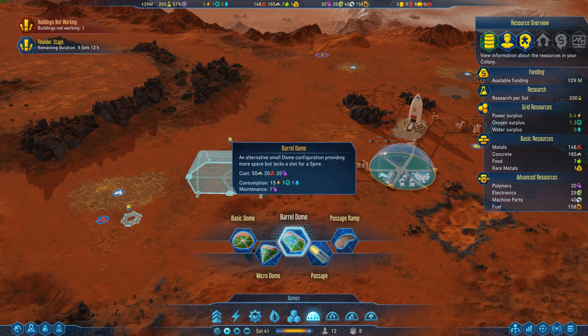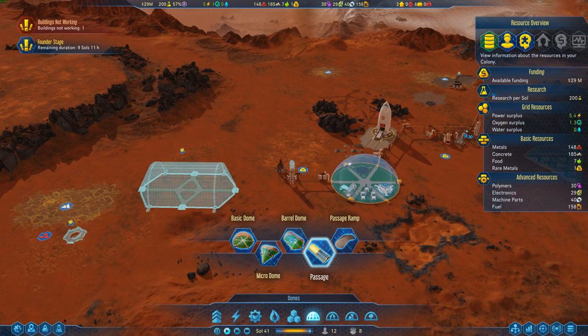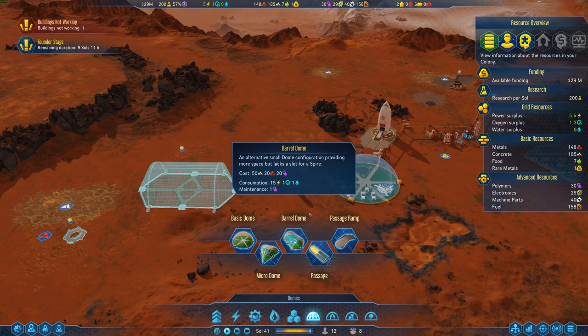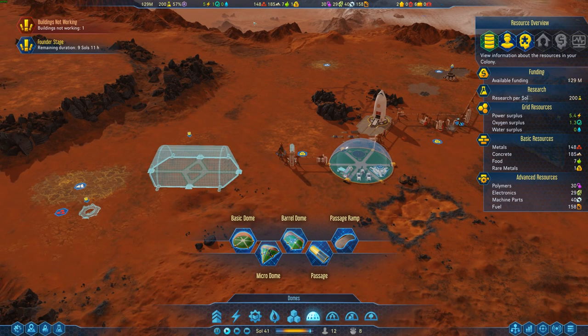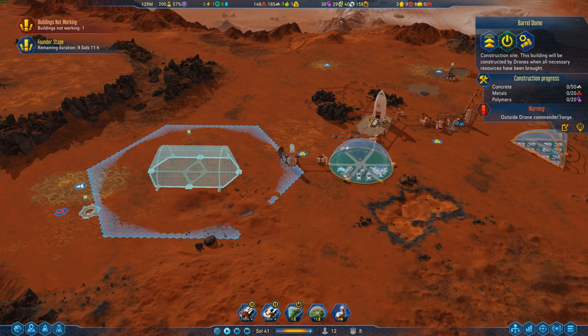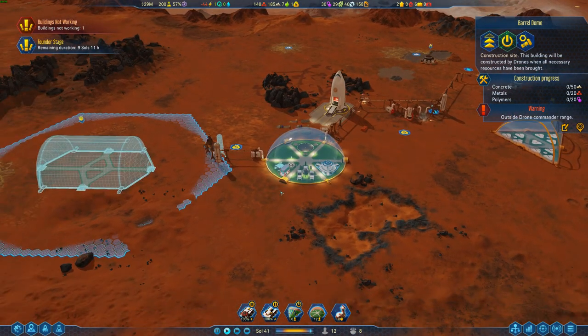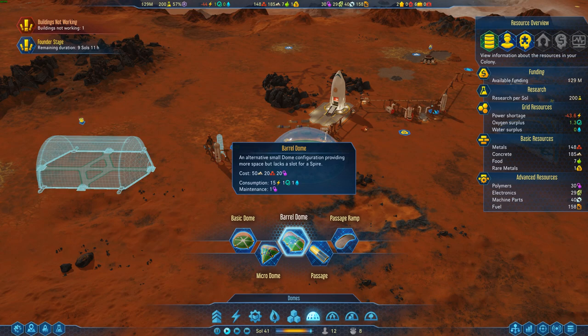How many resources is this? 20 metals. How much is this one over here? Zero. And then how about this guy over here? Concrete. Okay, well, we're going to be down to 128 once this is done. Polymers will be down to 10. That's going to be crazy. We're going to have polymer maintenance on this. I got 3 batteries. I'm going to have to really be efficient with power, which is another major concern.